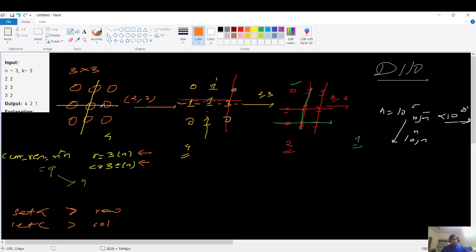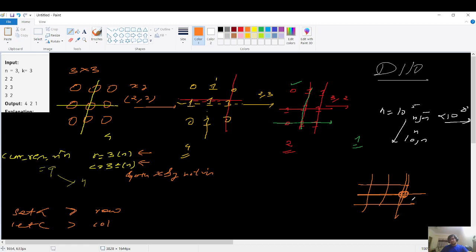What I can say is that if both, let's say I'm calling them x and y, if both x and y are not visited, then in each row there were 3 elements, right? And in each column there are 3 elements, so you have to remove those elements, right? And if both x and y are not visited, then that means there must be one common element, right? So suppose we talk about 2 cross 3, and suppose nothing is visited now, right? So if this is the second row, and the third column, you can see that this is the common element.